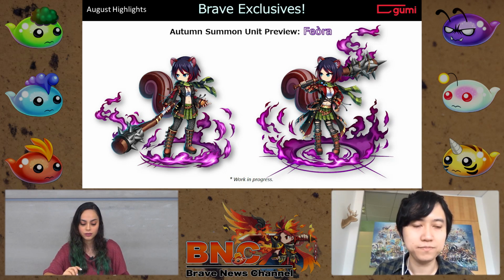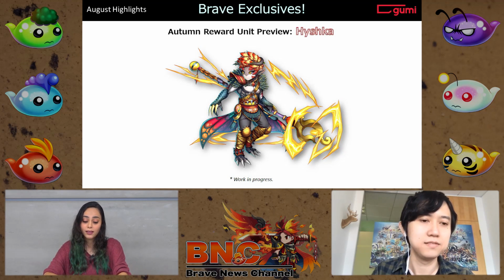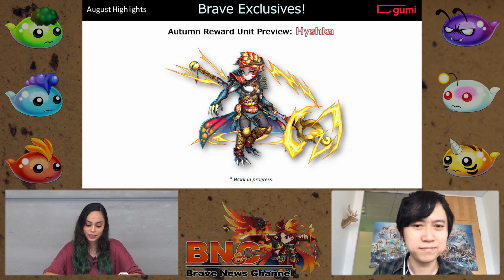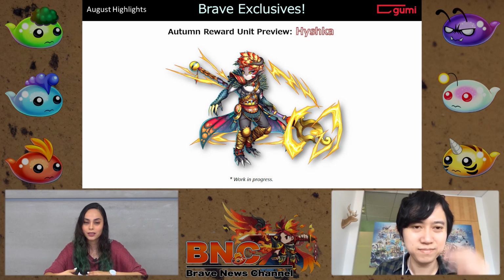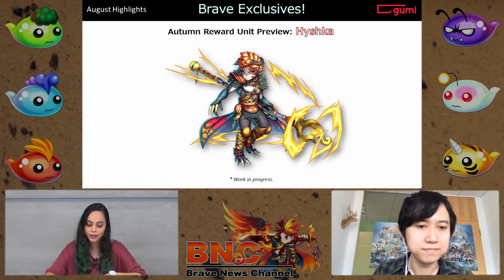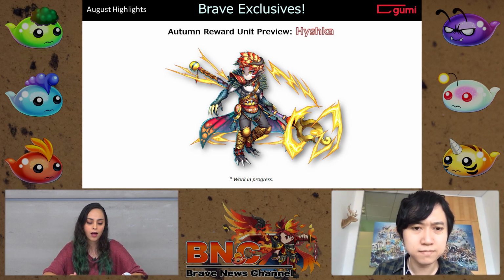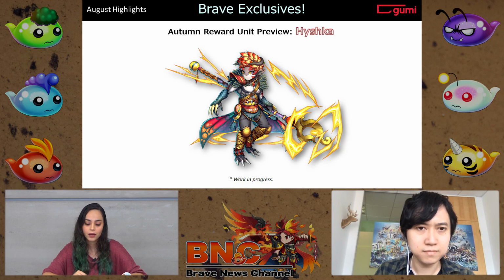And I'll show you why in just a second, because Feòra is not the only druid that lives in this particular forest. We also have Hyshka. Oh. Now, again, with the creativity, it's just astounding to me what the art team is coming up with nowadays, of really trying to explore all sorts of different backgrounds and themes. And this is what a full-fledged druid would look like, and Hyshka is a little bit more old school when compared to Feòra. Hyshka is actually in line to become the leader of his druid tribe.